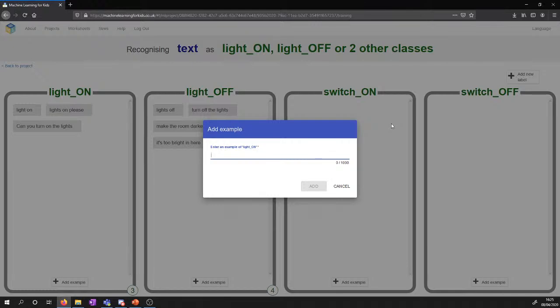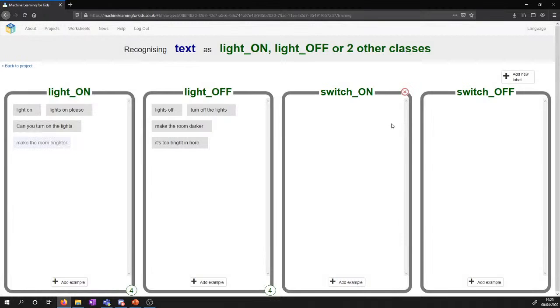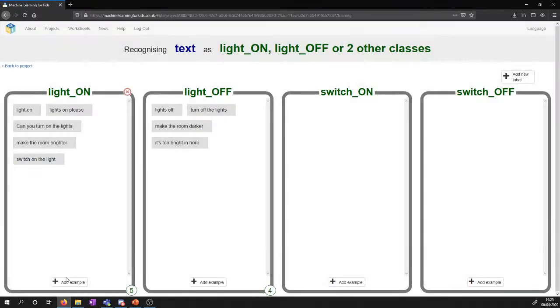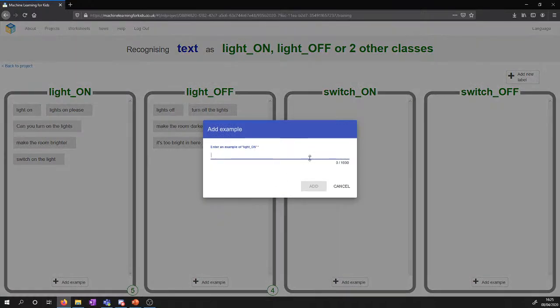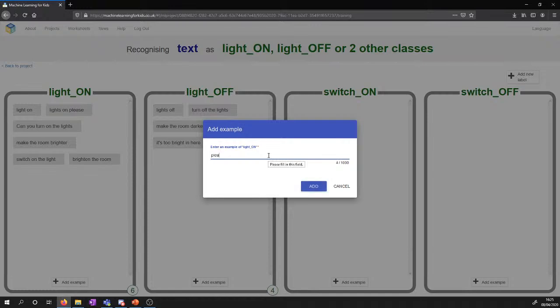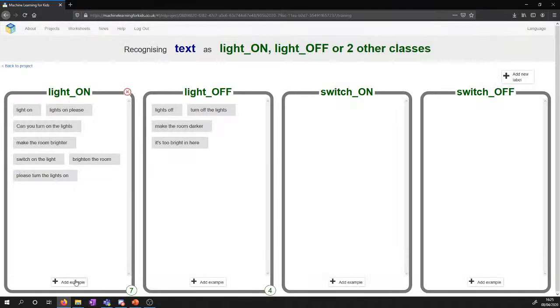Dan? Yes. How do you turn on the light? If you were talking to a computer, well, I would say something like... Bear in mind, Dan is very polite, so he might be more polite than a lot of people are to their computers. I would say something like, please turn the lights on, which I've actually added into my list here.